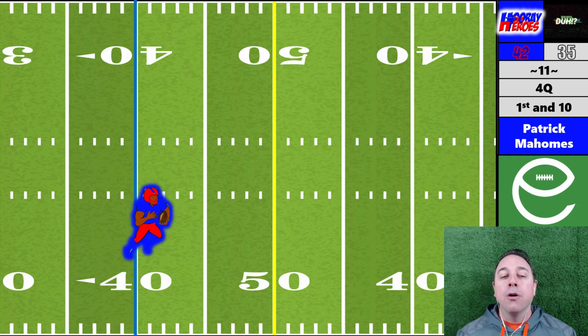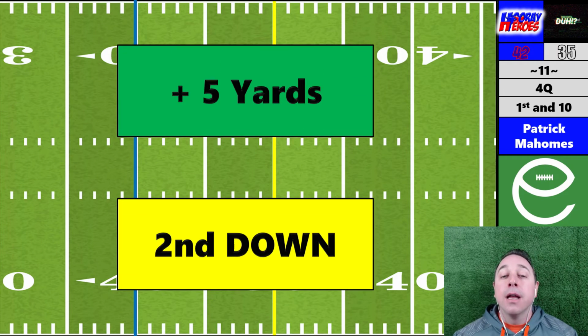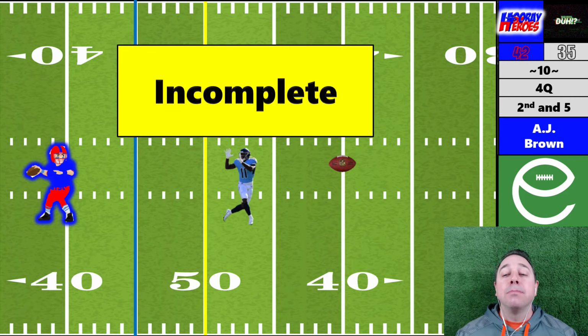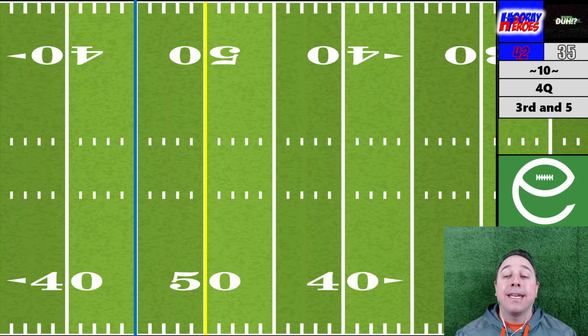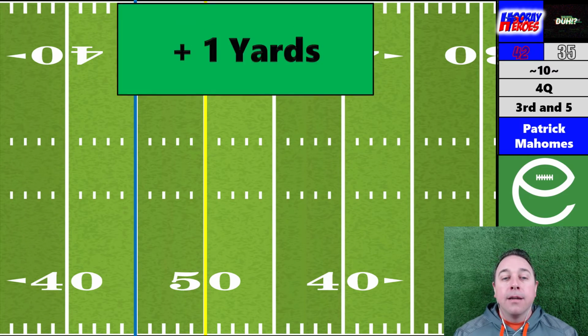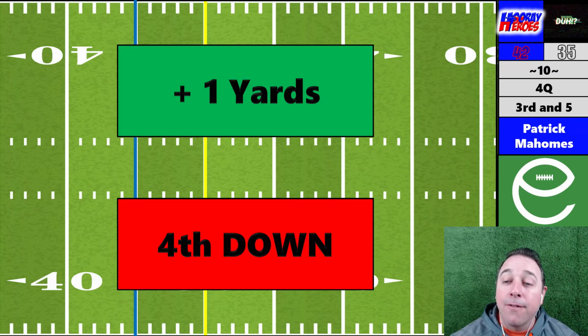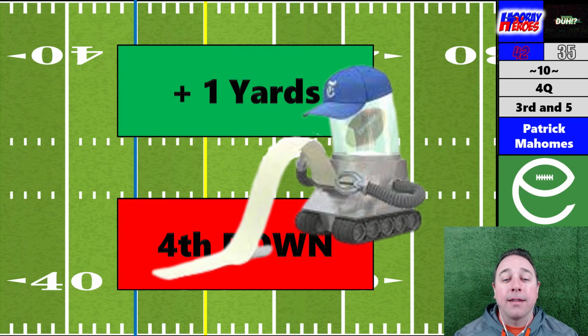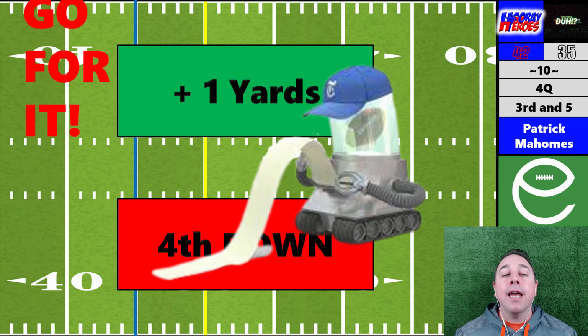Right here, Patrick Mahomes over the middle, getting 5 yards, taking the ball near midfield. A.J. Brown incomplete. Okay, we're bringing to 3rd down. Gotta get it moving there, Patrick. Let's see, Patrick Mahomes complete, but he's down for 4th and 4. What say you, 4th down, bots? He's looking at that rather long piece of paper. What is the robot gonna say? He says go for it.